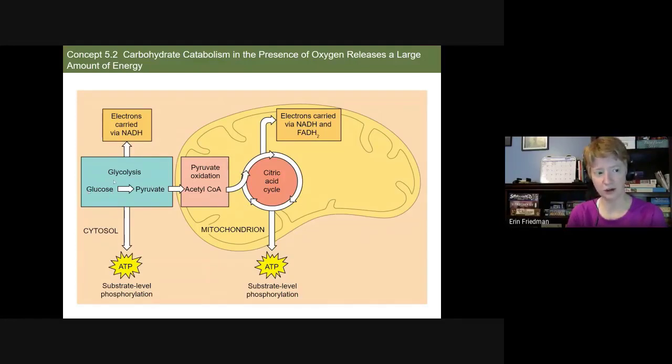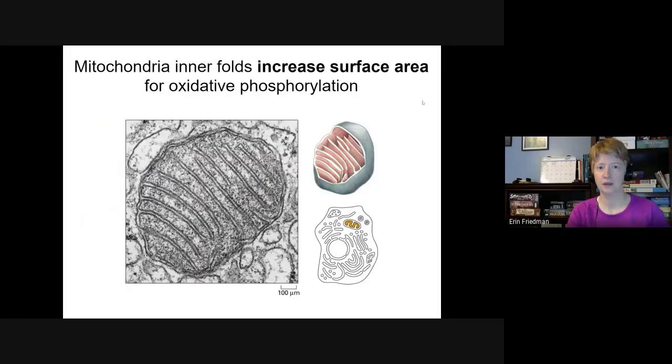So now we've taken glucose, we've broken it down into 2 pyruvates, we've taken some of the electrons off, we've made a little bit of ATP, we've oxidized that into acetyl-CoA, making a little bit more NADH. We've sent that acetyl-CoA through the citric acid cycle, and in the process made a tiny bit more ATP, and we've made some more NADH molecules and some reduced FADH2 as well. We need to now do something to get a bunch of ATP, and that is going to happen using the high energy electron carriers that we've generated. Okay, so the last step is called oxidative phosphorylation.